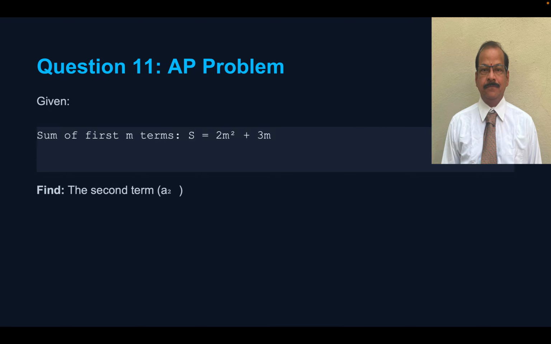Interesting, how to do it? Here you have to substitute m equal to 1 to get the first term of the series. If you substitute m equal to 2, you are going to get the sum of the first two terms, from which you have to subtract the m equal to 1 value, whatever you got. That is the first term. So subtract the sum of 1 and 2 minus the first term, which will give you the second term. That is the concept behind this particular problem. Clear? Let us see the explanation part.